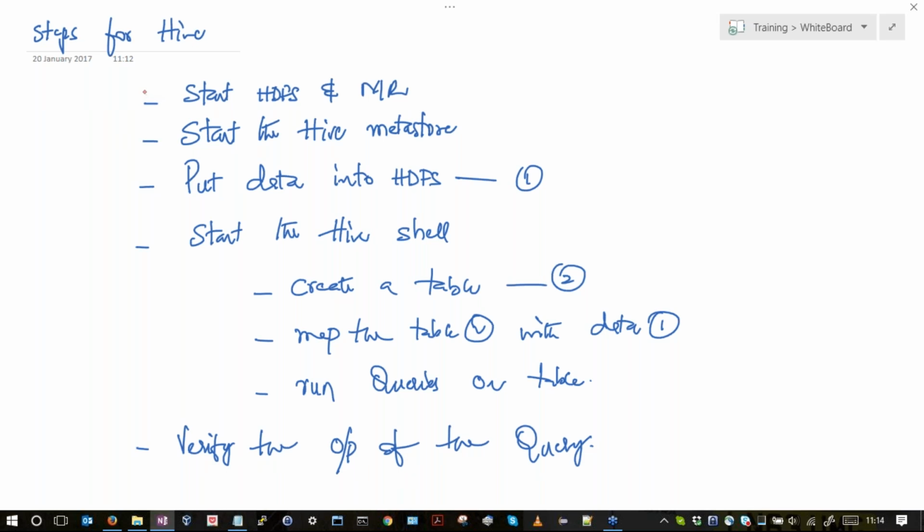We'll see a quick demo of Hive, and then I'll talk about the intricate details about how to use Hive, the syntax and so on. Let me start the VM, and then we'll do this step by step.